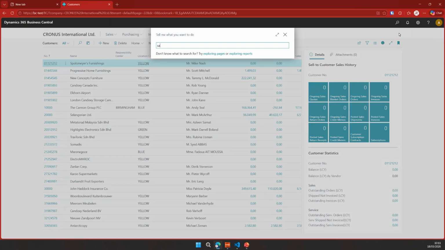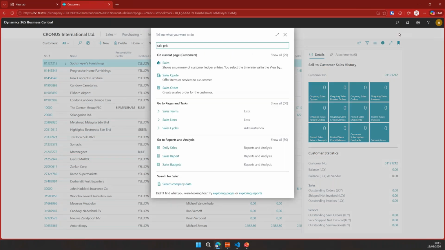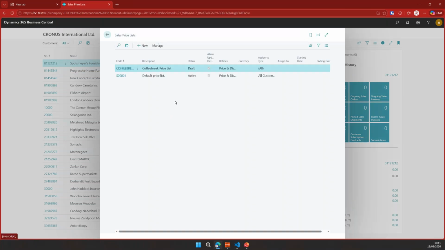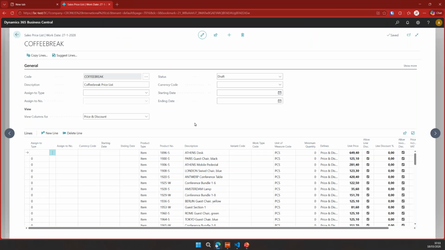I am going to use a sales price list, which is a new feature in recent versions of Business Central. I've added a new price list called Coffee Break, and this price list has a bunch of items. And for these items, I would like a list with the inventory, the unit price, currency code, and the quantity on sales documents. So that's going to be data from the price lines, data from the item table, data from the item ledger entries, and data from the sales lines.